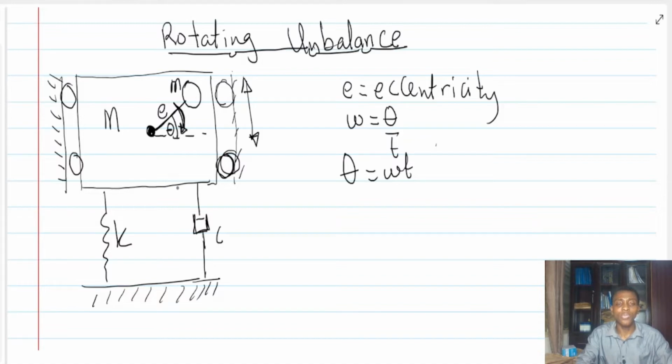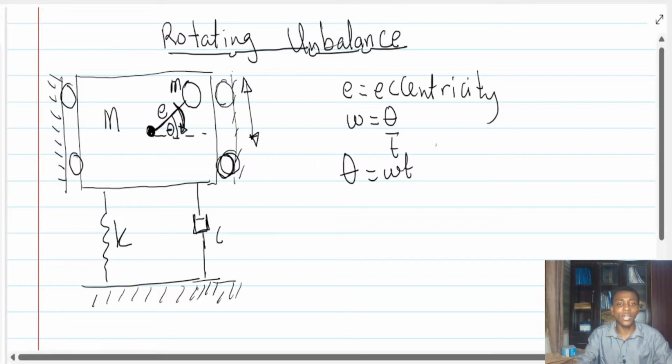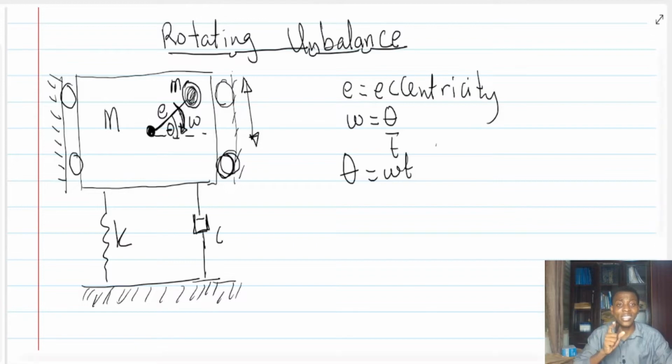In fact, what's happening is that if I have a system like this, and I connect this whole system to a support, as I begin to rotate this small mass, because this small mass is attached at a certain eccentric distance or eccentricity from the shaft, and this is inside the mass, it's going to cause an unbalance. So there's going to be a certain shaking. So the mass will be shaking like that. And as this small mass rotates, our mass will be shaking.